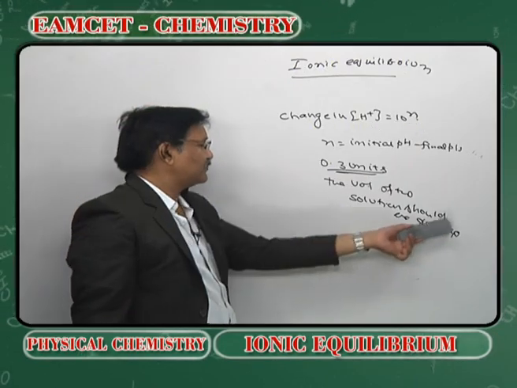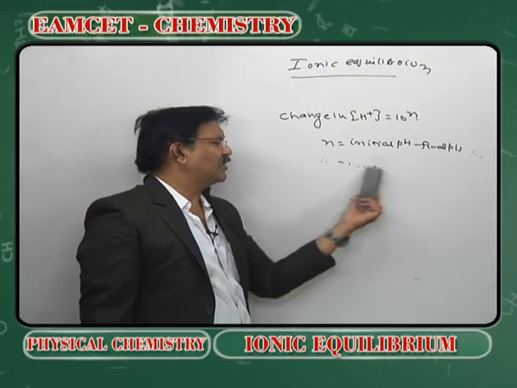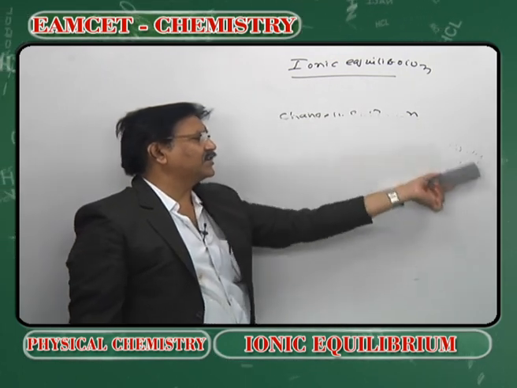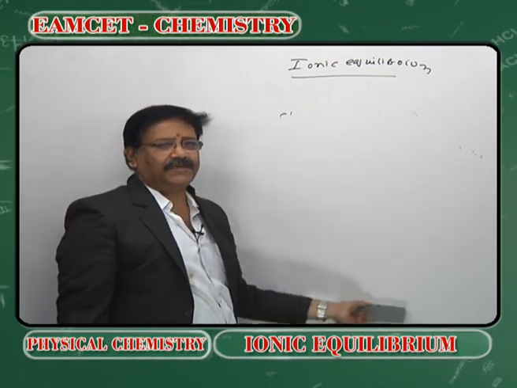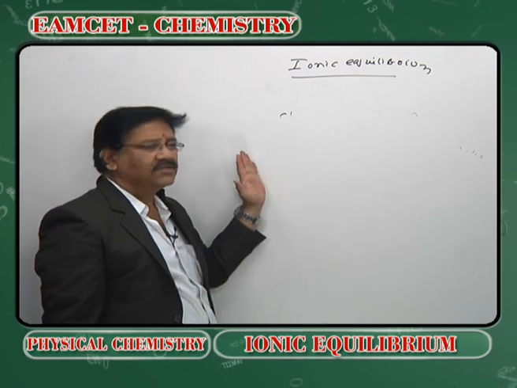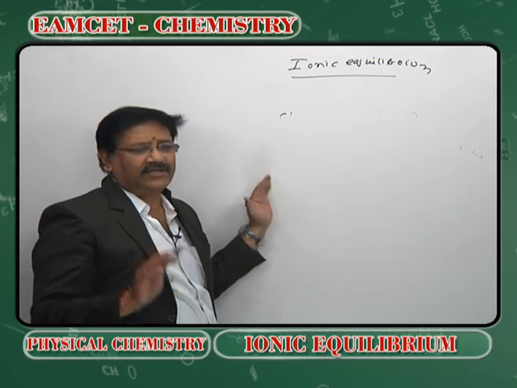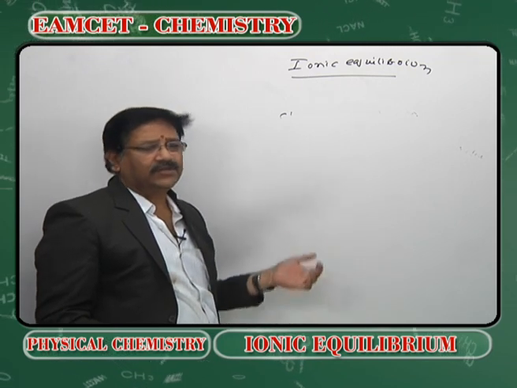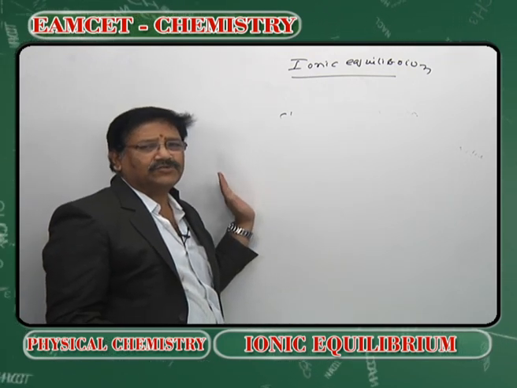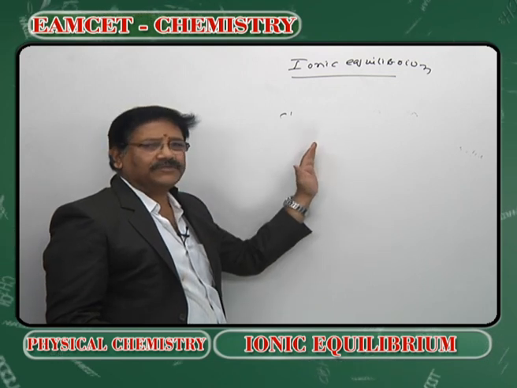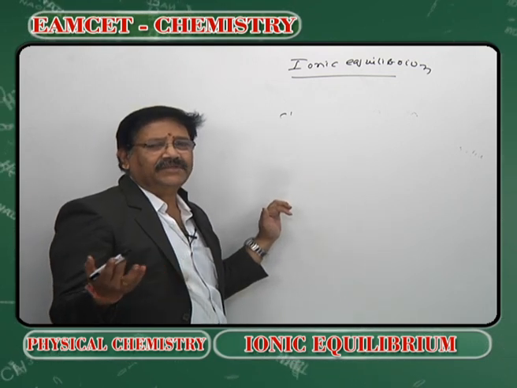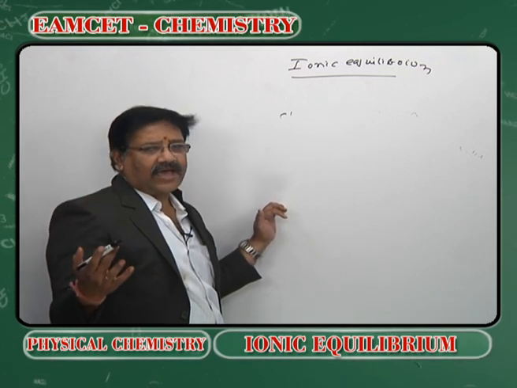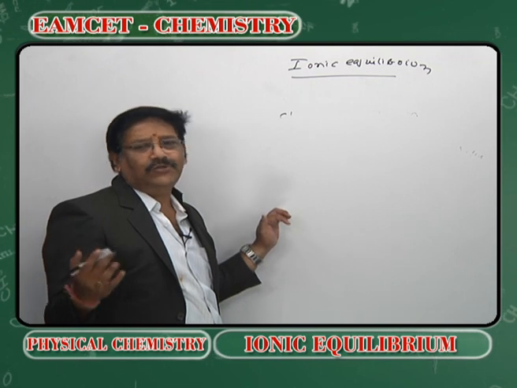Now, what are the other important points? Finding the pH values of the resultant solutions, which we will do through our numericals. Next thing is buffer solutions. What is a buffer solution? It maintains constant pH value even after the addition of small amounts of acids and bases or on dilution.